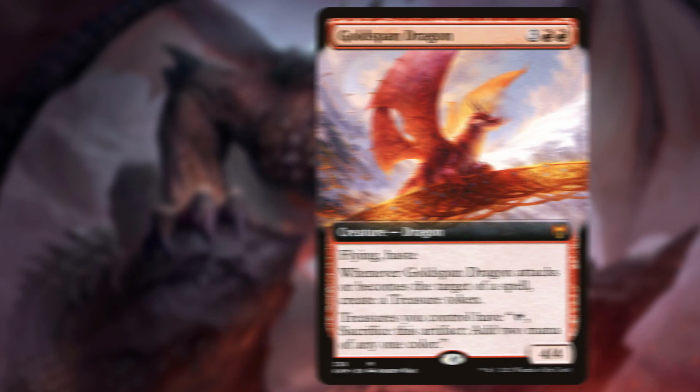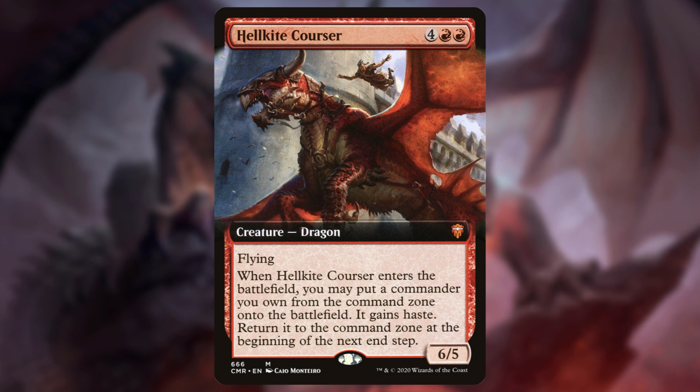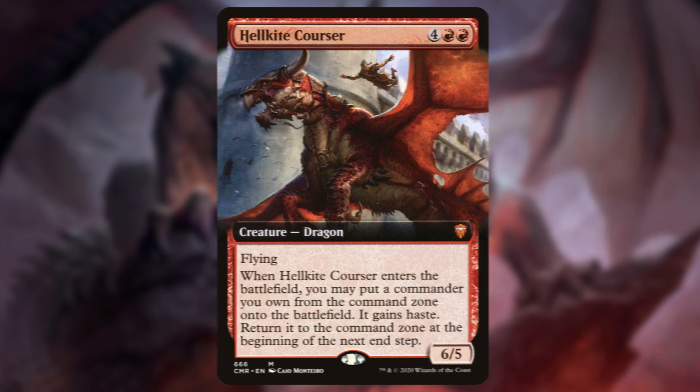How fun is that? Hellkite Courser, 6 mana, 6/5 flying. When he enters the battlefield, you may put a commander you own from the command zone onto the battlefield. It gains haste, then return it to the command zone at the beginning of the next end step. Basically, for 6 mana, you bring out Kaalia for 1 more round and attack with her, thus putting out another dragon or demon or angel from your hand for free.